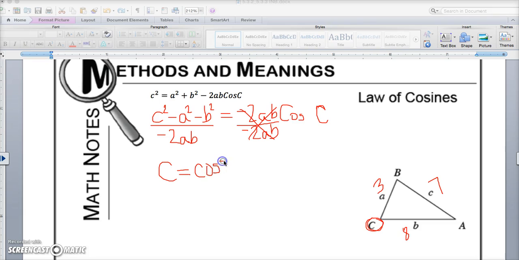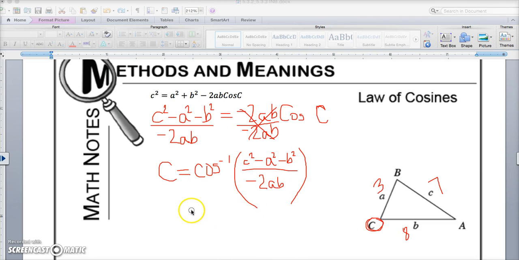So the final formula for finding angle measure using the law of cosines is the inverse cosine of C squared minus A squared minus B squared, all over negative 2AB. And you need to be real careful about putting this in the calculator. You really need to use the alpha y equals and use the fraction bar, because if you don't put this part in parentheses and you don't put this in the calculator correctly, you will get the wrong answer. So you need to use the fraction bar when you put this in the calculator.